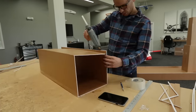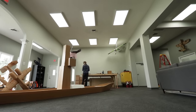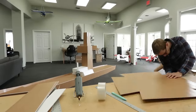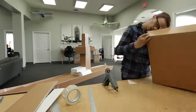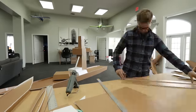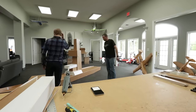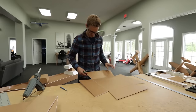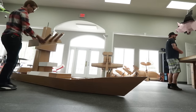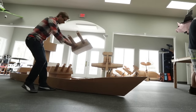People are often overwhelmed when they look at something like a battleship and try to recreate it in foam board. Something I learned through the process is you have to start with the center and build out from there. I started with the tower and now I'm creating different shaped and sized boxes, holding them up to different areas around the tower and seeing what might look best. If I need the box to be a bit smaller, I cut the end off — I already have a box shape I can move somewhere else without building from scratch. Through this process of creating box after box, you eventually piece by piece put something together that looks pretty epic.